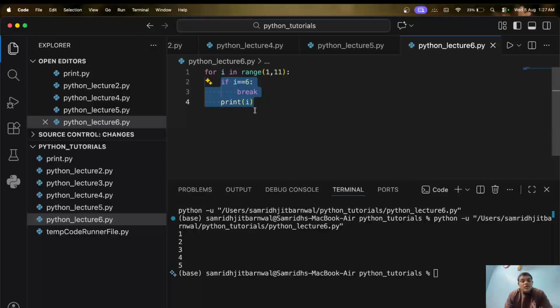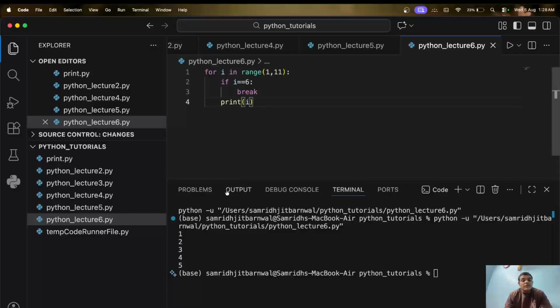So the if part is inside the for loop. So 1 is checked if 1 is equals to 6. So this condition is false. So break is ignored. So 1 is printed. Now i becomes 2. 2 equals to 6 is again false. So this is also ignored. So 2 is printed.